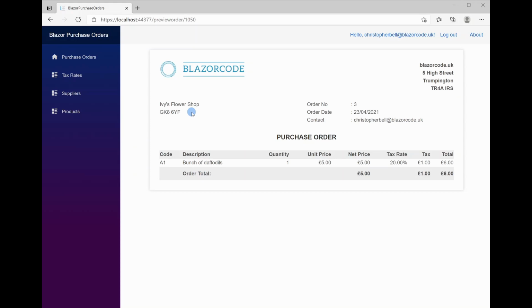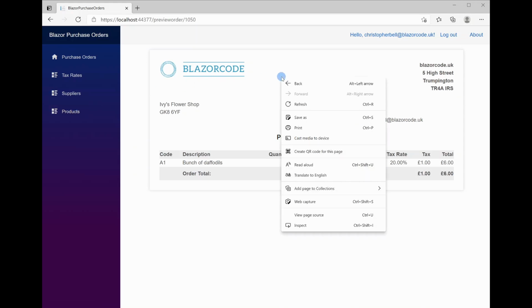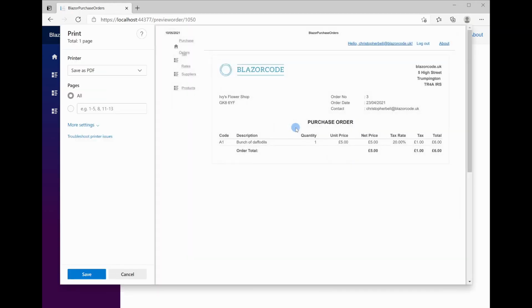But on reflection, we're showing this on the same page as all this other stuff. And if we wanted to print it, for example, you could right click and select print, and you'll see that the preview has got its attempt at the nav bar and the login at the top.